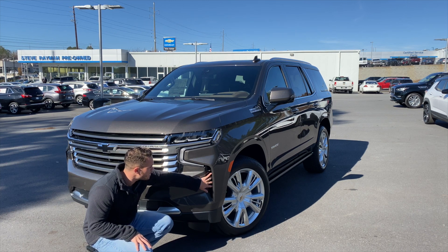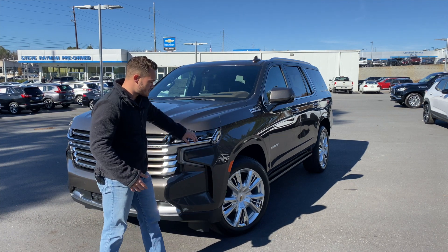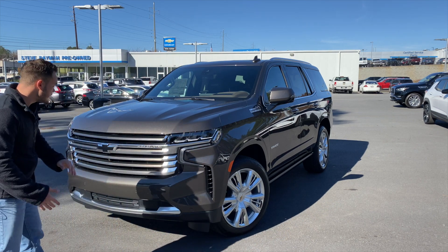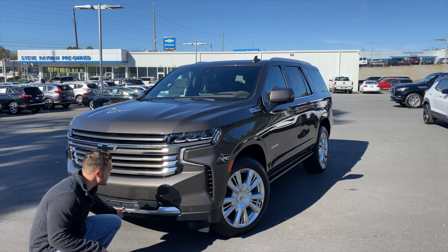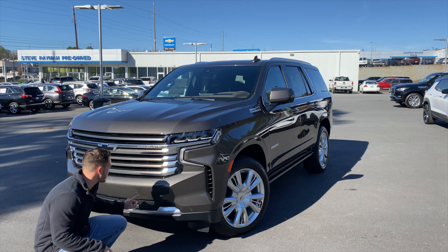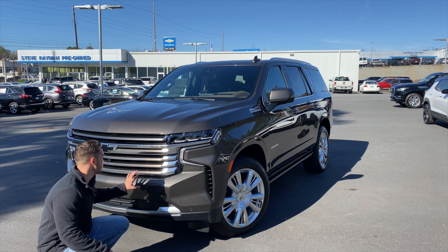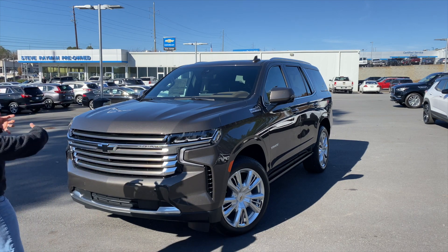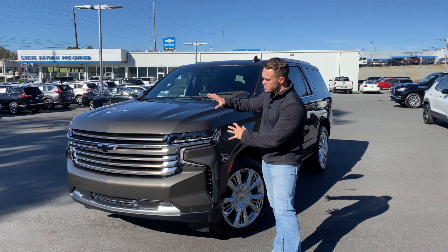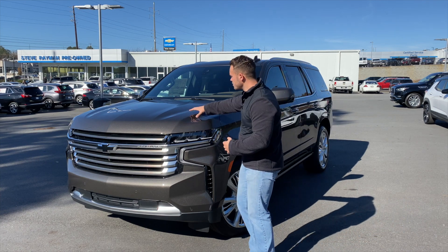You also have functional vents on the side — completely hollowed out so air flows through the wheels. On a car like this it helps with aerodynamics, and it's really helpful if you're towing, allowing you to cool the brakes going downhill. There's a satin finish down here giving it an upscale look. The front end looks very mean but also way more advanced than the outgoing Tahoe, and this front end is shared with the Suburban.